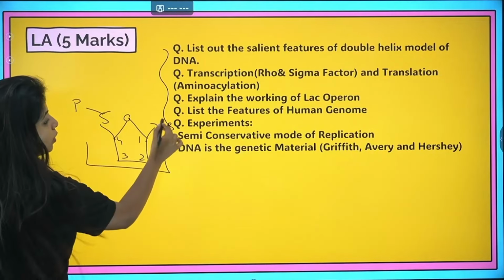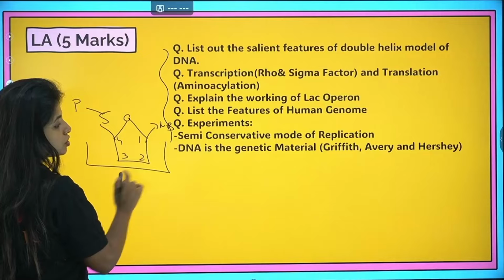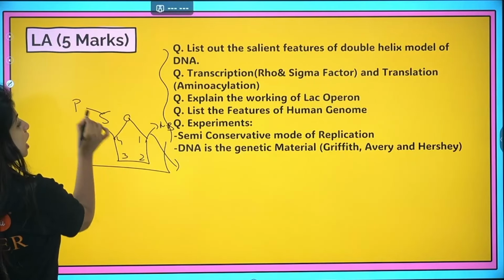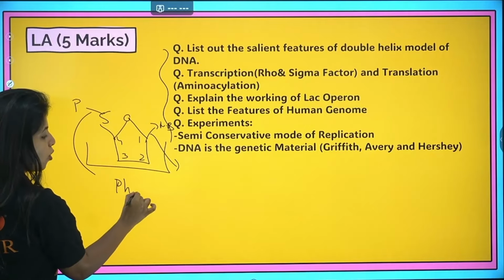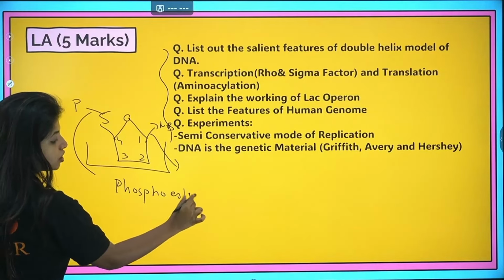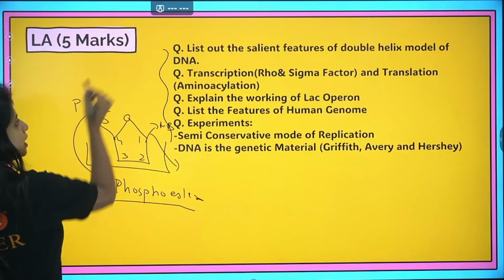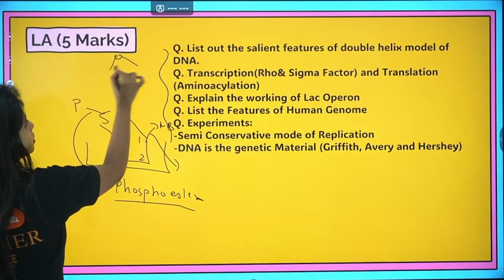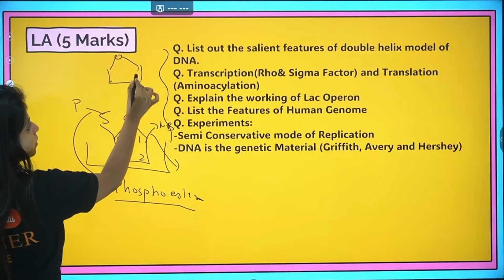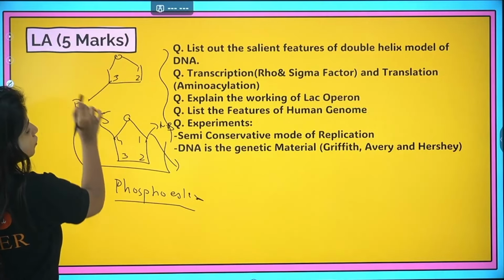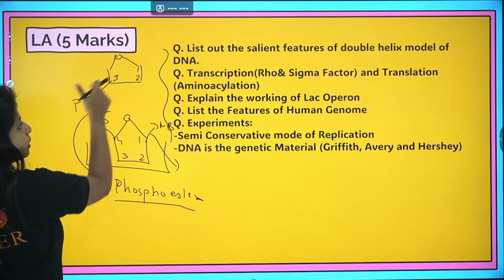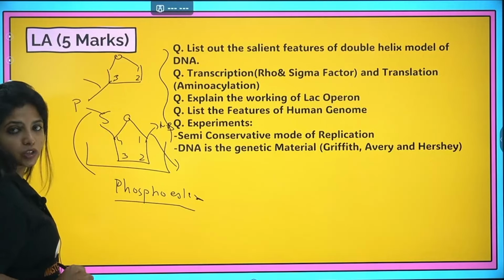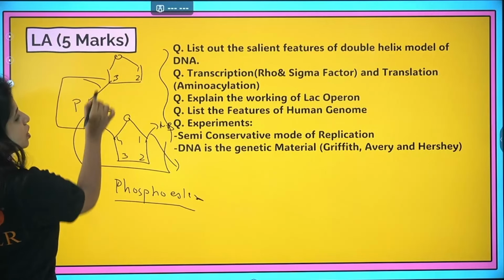This forms a nucleotide. What is the bond between the nitrogenous base and the first carbon known as? This is known as N-glycosidic linkage. What do you call the bond between this 5th carbon and phosphate? This is known as phosphoester bond. Where another sugar is there, the 3rd carbon of this particular sugar is also bonding with the phosphate group. Since here also carbon and phosphate are getting bonded, this is also a phosphoester bond. And now what do you call this whole bond?